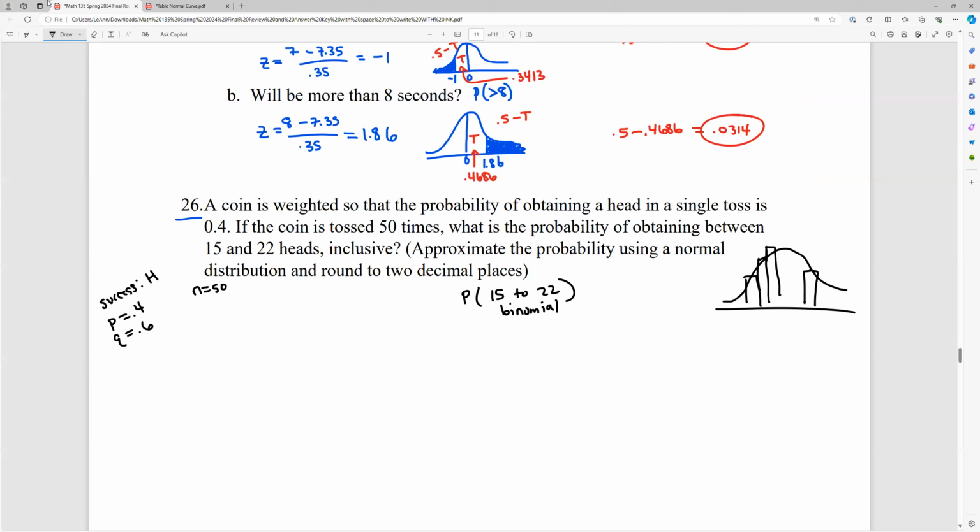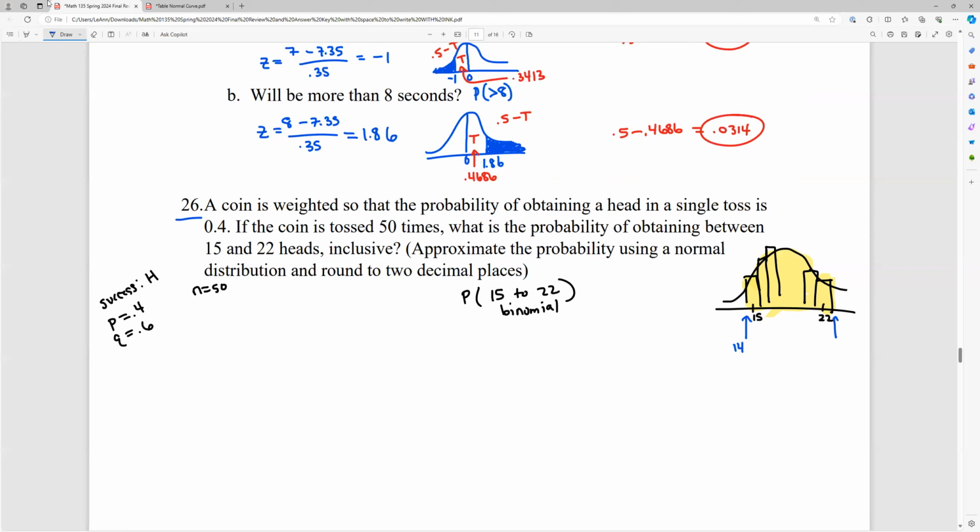I'm just drawing in some bars for visuals right here. If this right here is the value of 15 and this one is 22, and again, I don't know if that's where they fall on the bell curve, but I'm just giving you a reference. The problem is if we want to shade all of those bars, you have to shade a little below your mark and a little above your mark. You actually have to shade more than just the line. That's called continuity correction. That correction to go from the binomial to the normal means we need to do a half step on either side.